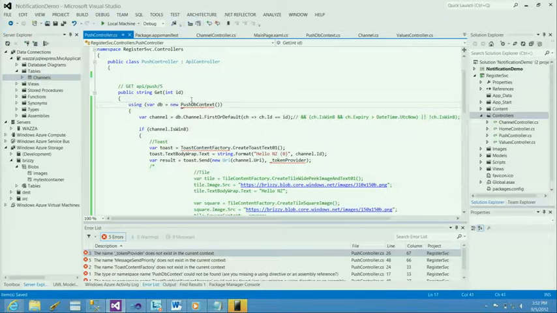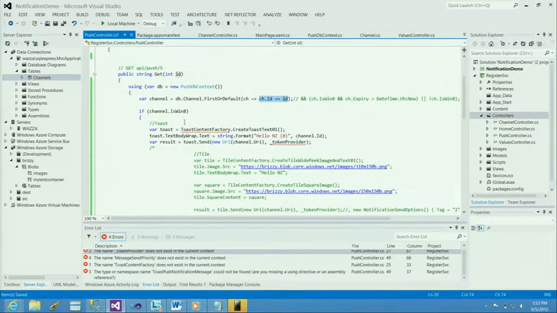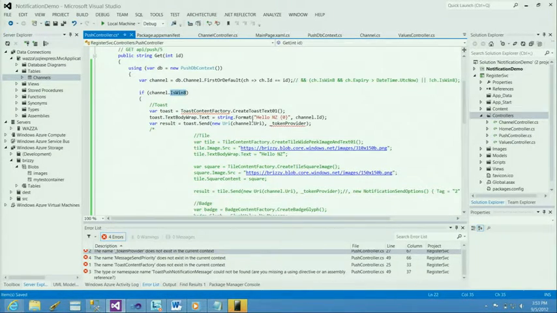So the first thing that we do here is, the way I want this to work is I want to hit API/push, and this is simulating my business logic specific scenario. Obviously, you may have some kind of worker role that's watching, perhaps a National Weather Bureau or something like that, to determine when something occurs. I'm just going to invoke that functionality using a simple API here. And I'm going to pass in the ID of the channel I want to post a notification to. So I'm going to use a reference to my DB context. I'm going to say, in that DB context, find the first channel that matches the channel ID passed in. If the channel is Windows 8, then we're going to send a notification.